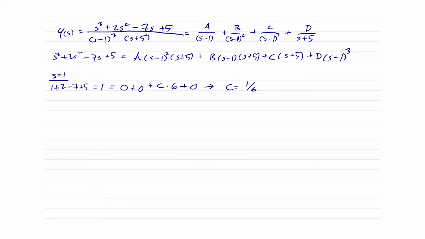All right, now let's see how do we get d, or anything else. So what I can choose is s is equal to minus 5. That's not going to be that pretty, so it's going to give me minus 125, plus 2 times 25, so that gives me 50, minus 7 times minus 5, so it's going to be plus 35, and then we're going to have plus 5 here. What is that? All right, so minus 125 plus 35 should get me minus 90, plus 50 gets me minus 40, plus 5 gets me minus 35, I think. Did I do that right? Yes, I think that's right.